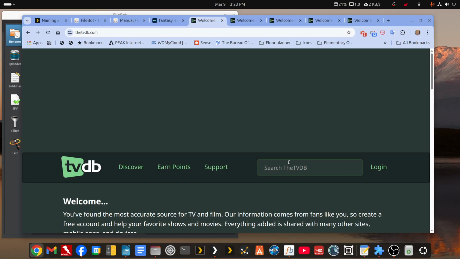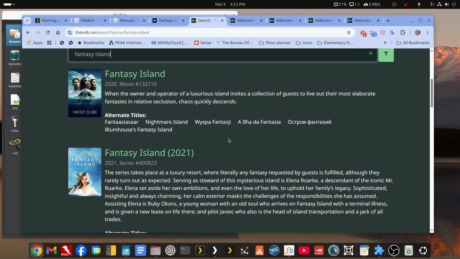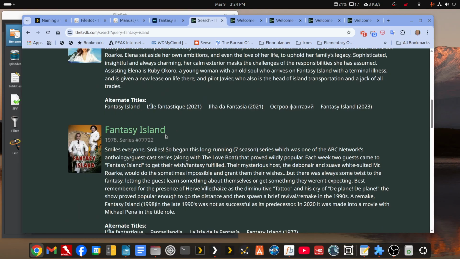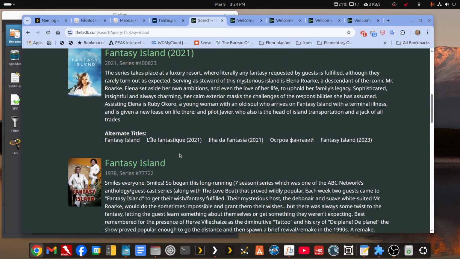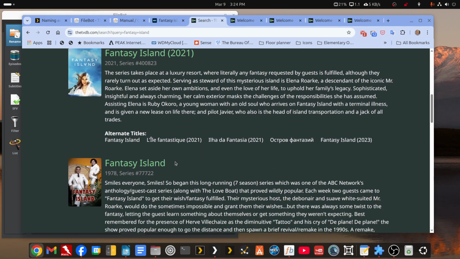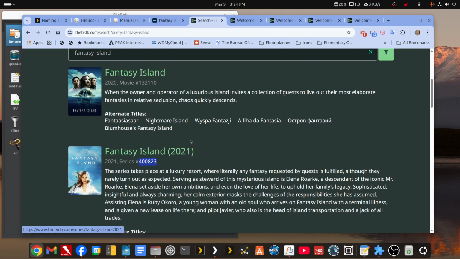If I do that here, well, here's Fantasy Island, and the year is part of the name. But here, it's not. So I think that's one of the reasons that Filebot doesn't put the year in for TV series, because it just might make things more confusing, and by default it adds the series ID from TMDB. Well, it's naming from TMDB, so it's got the year in it anyway, so strike that thought.